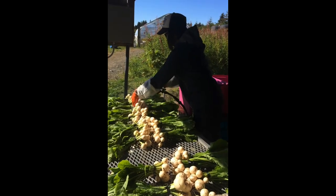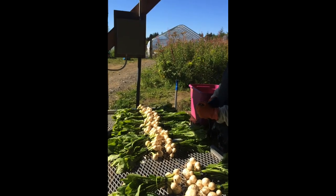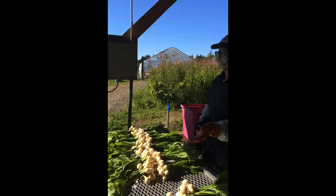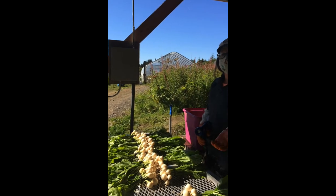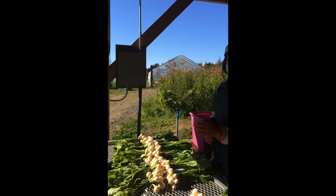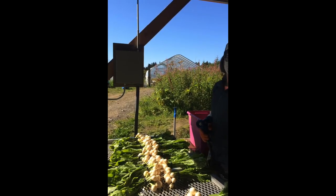Do you ever sell them without the greens? The salad turnips we haven't, but with other roots — beets, purple top turnips, daikon — things that maybe didn't sell at farmer's market or that we over-harvested, we'll just degreen them and keep them in the cool room. We can still sell them as just root vegetables. We also have people starting in the later season that we put together storage orders for, so some of the purple top turnips that come back we'll degreen and include in their storage crop for the winter.